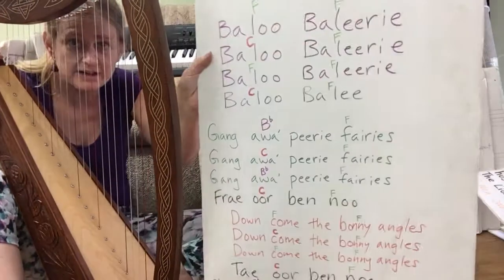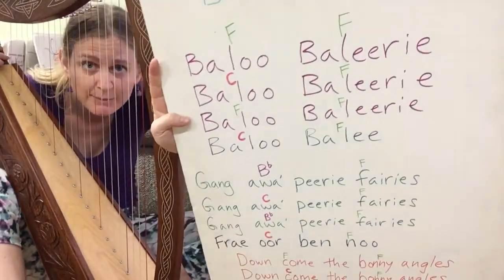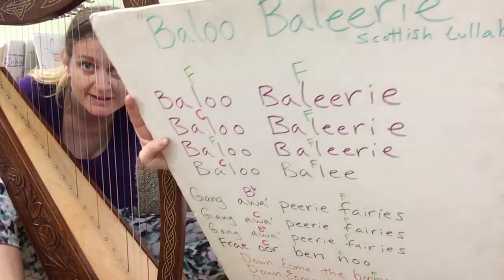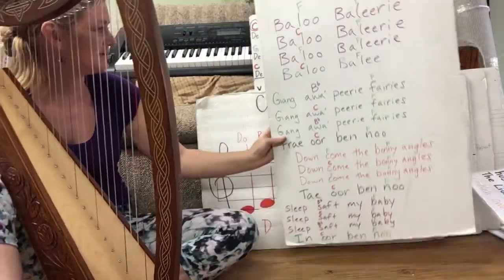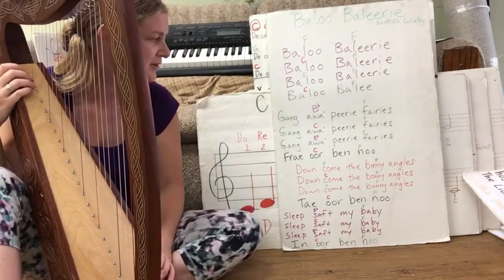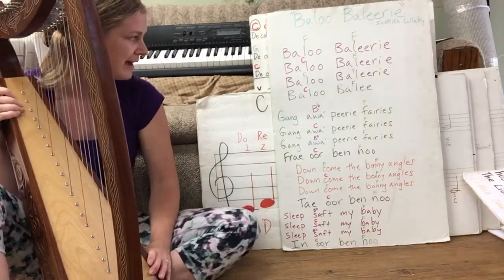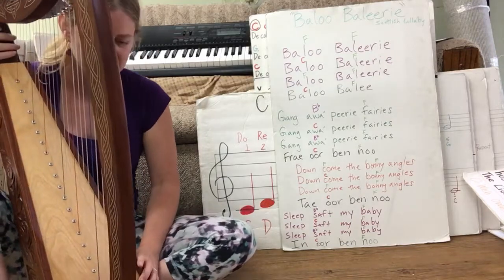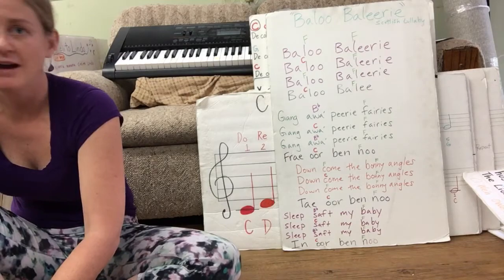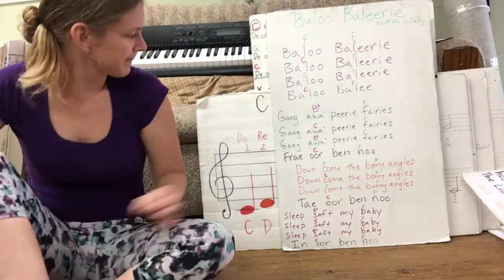Balu Baliri, spelt like this. Lullaby Baliri. It's an ancient Scottish lullaby in Gaelic. So you can imagine for hundreds of years the parents that sing that to their babies. So maybe that's like if you're teaching the really little kids, that's before nap time or something just more mellow happening in the school day. All right.